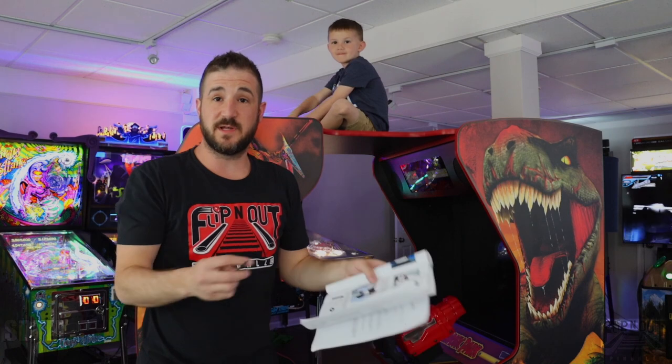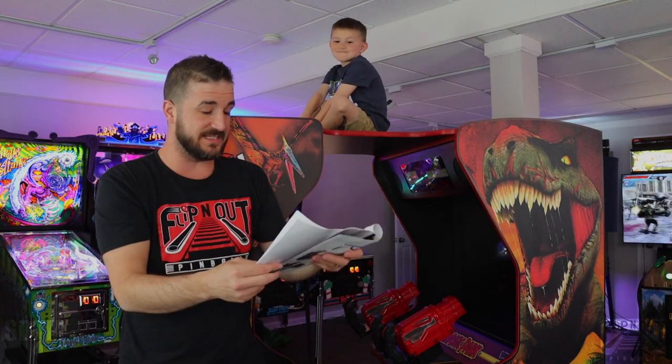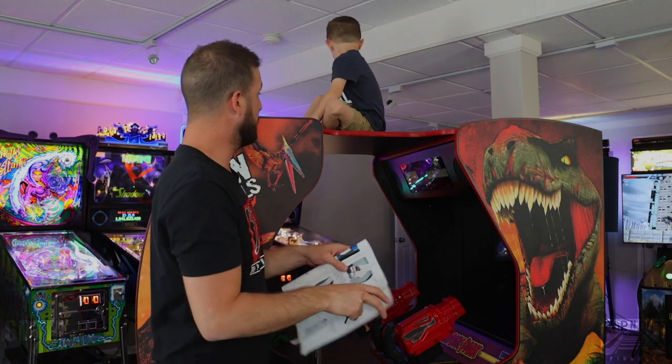All right, so while Fletcher's up there, I've already looked at the instructions on what to do next. Next, we're going to assemble our topper. So the topper, that's what those 2 specialty screws were for, so we're going to do that now. Fletcher, you want to install the topper?